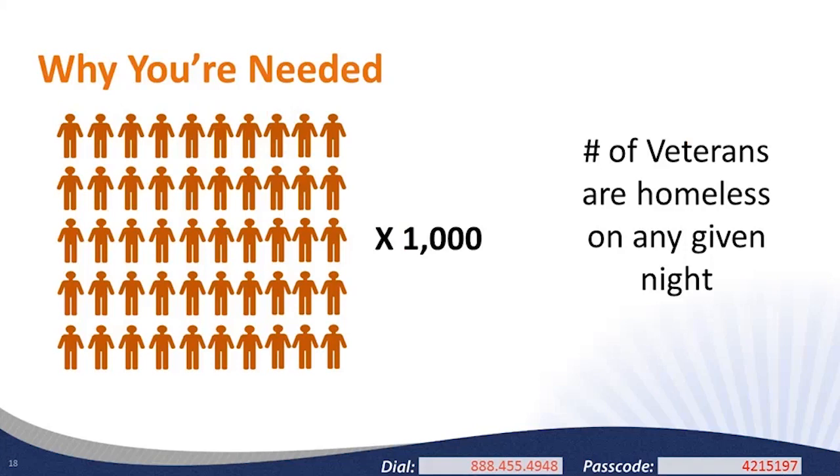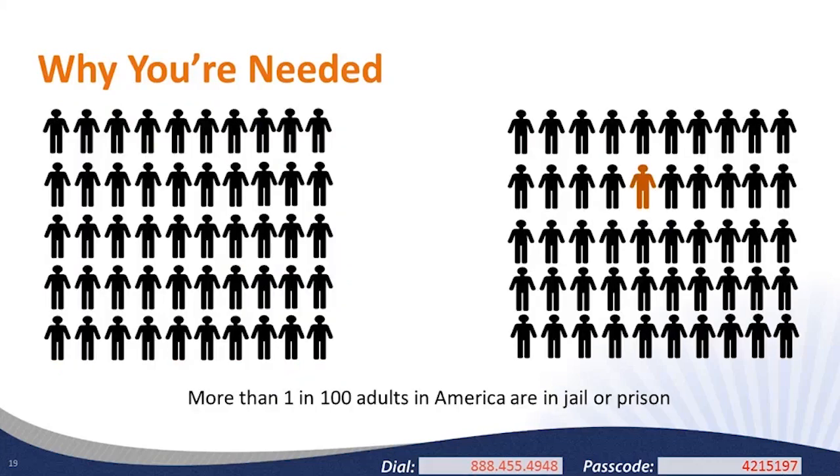30% of veterans age 18 to 24 are unemployed, and about 50,000 are homeless on any given night, though that number is coming down thanks to coordinated efforts. And more than 1 in 100 adults in the U.S. are in jail or prison, and the average age of children with an incarcerated parent is 8 years old. Now, to be honest, the numbers overwhelm me. Yeah. The statistics overwhelm me.